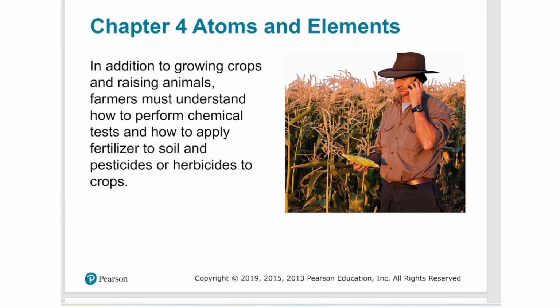Many people use chemical knowledge in their jobs, like farmers have to understand a little bit about chemicals and how that applies to their crops or their animals. So they need to understand pesticides and herbicides and drugs so that they can help understand the best course of action when a problem arises.